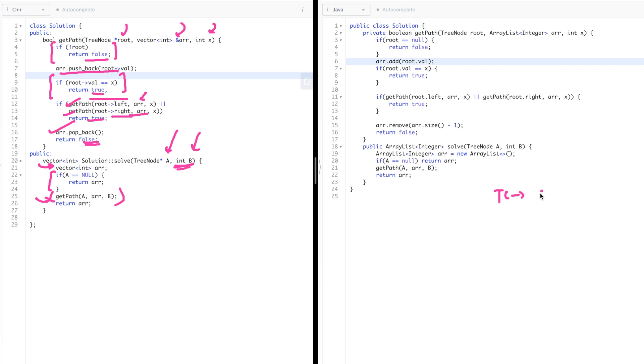Time complexity: definitely O(n) as you're doing an in-order traversal. Space complexity: definitely O(height) of the tree. As you're doing in-order, you'll be using a recursive stack space. So I hope you've understood the entire explanation as well as the code.